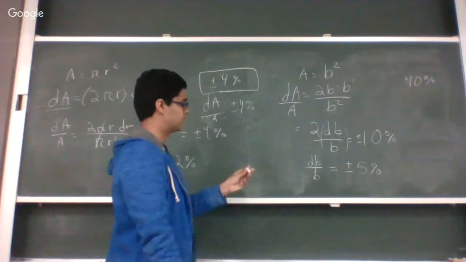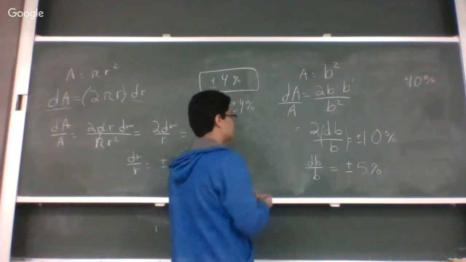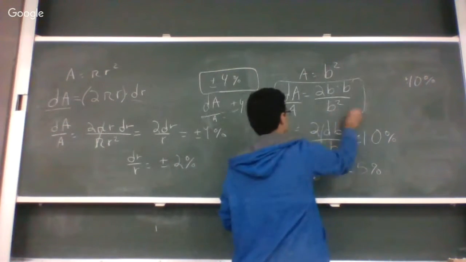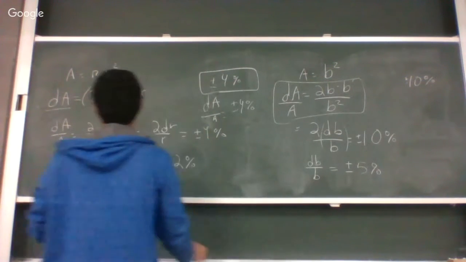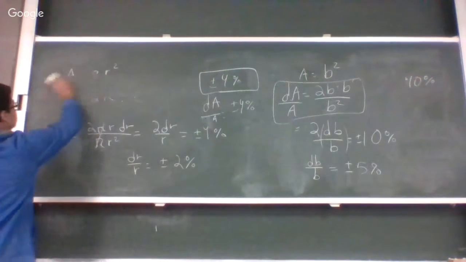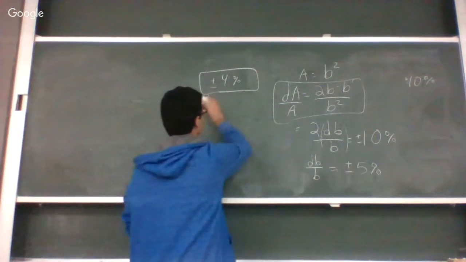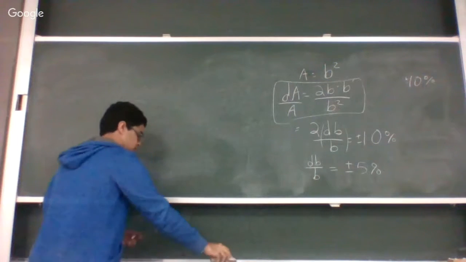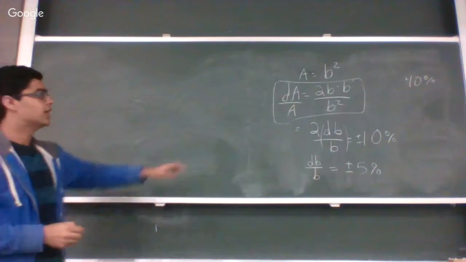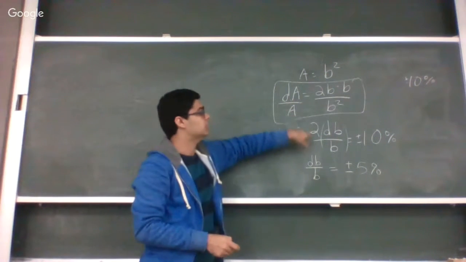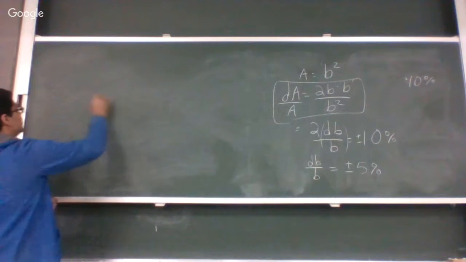So it's not that tough, but this is a critical step in understanding. Let's see if we can do it for a triangle. We're always going to take the derivative and then divide by the original to get dA over A and dB over B. They're going to give us two variables. Yeah, we're going to do that right now.